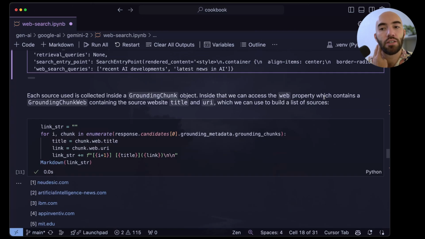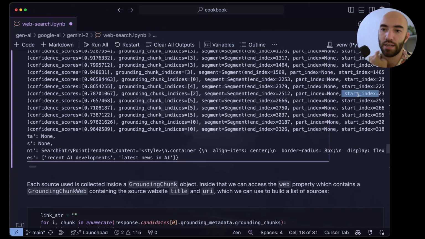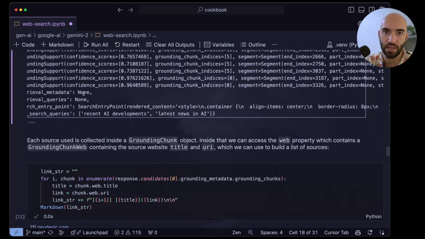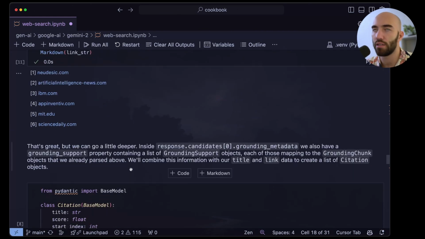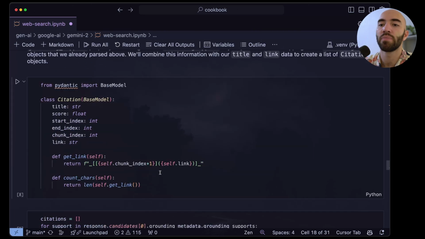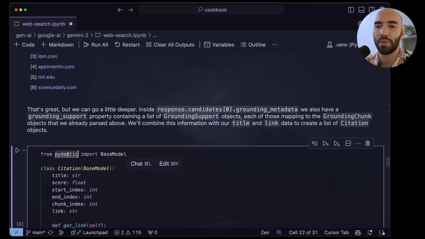So we're going to replicate that sort of interface here using these grounding support objects in the segments. So what we need to do is look at the end index and insert the markdown links there. Now, this could get quite messy because we've got all these values and metadata everywhere. So what I'm doing here is just keeping things a bit cleaner. We're going to use Pydantic. We're going to use a base model to define a citation object.